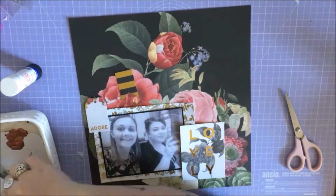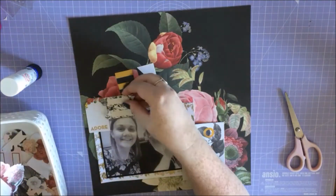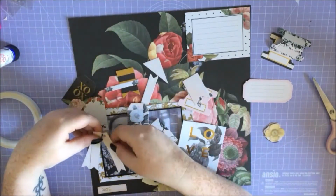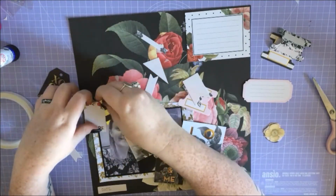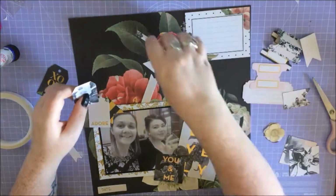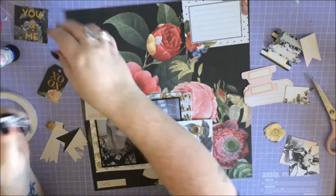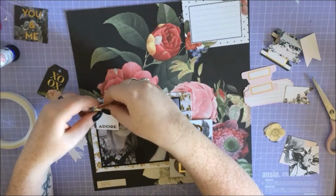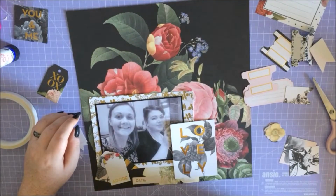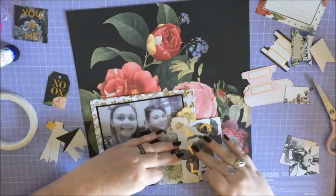But anyway, what am I doing now? I am going through the ephemera pack and the journaling card pack just to find some matching bits. A lot of the ephemera was the big bright florals, and obviously I couldn't use those because they'd get lost. So it was hard work to find stuff I could actually use, and I spent ages fiddling around with stuff. But I decided on that lovely journal card to use as a title. It doesn't really get a title, this page, but I am personally of the opinion that not all pages need a title. Controversial, I am aware of this.